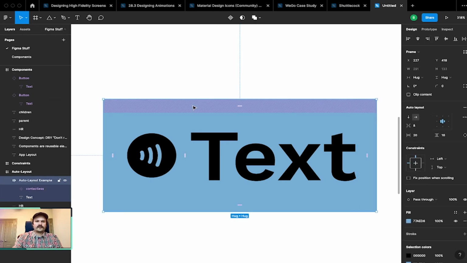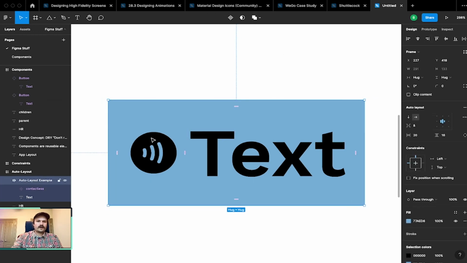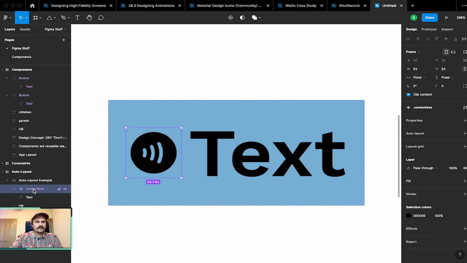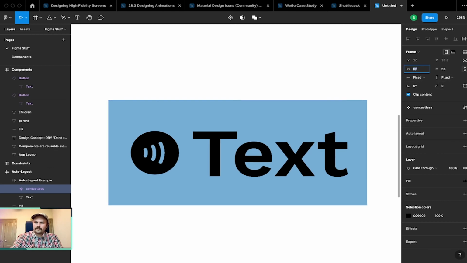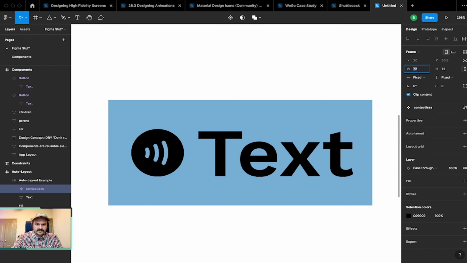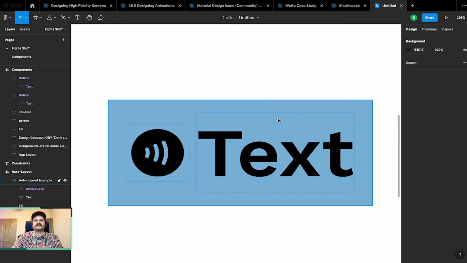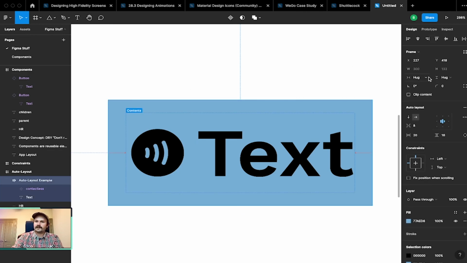And so I have this button, which is coming along, and that's not exactly the size I want, and so that better be constrained. It is constrained. That looks a bit better. Of course, I could get exactly pixel perfect if I want to, but that's not of interest to me right now.